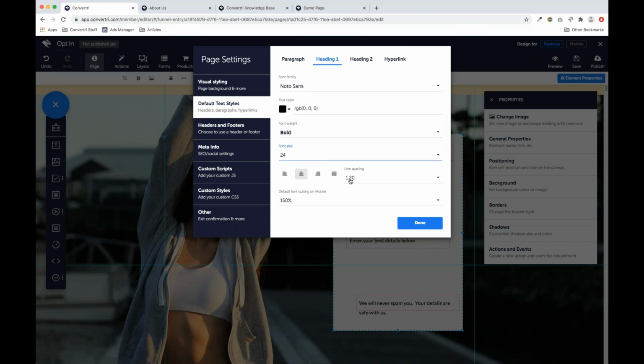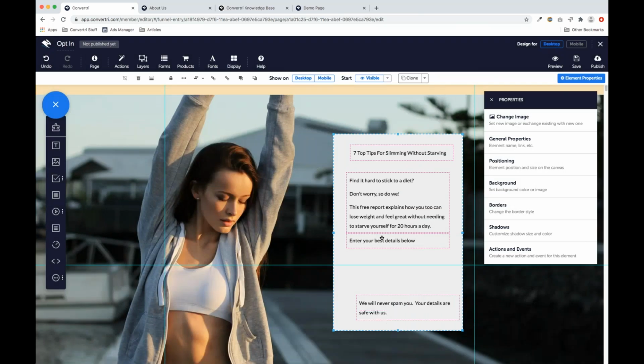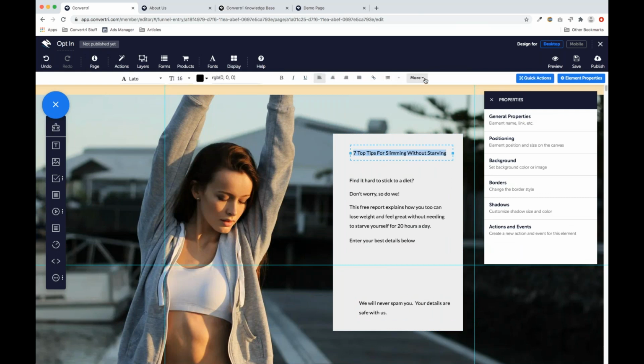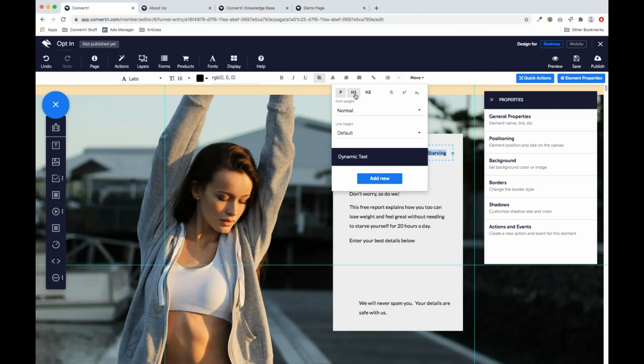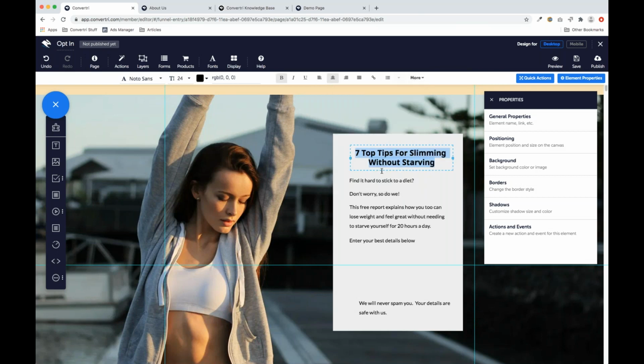But I'm going to keep the line spacing for this one. I'm going to keep that at 1.2 because it's going to be a headline, that just adds a bit of impact, adds a bit of punch to it. And yes, we do want it centered. So we'll click done. And at the moment, nothing on the page has changed because none of these boxes are currently using the H1 style. To adjust this, we'll highlight the text in our headline box. We'll go to More in the text toolbar, click H1, and that is now using the style that we set up.